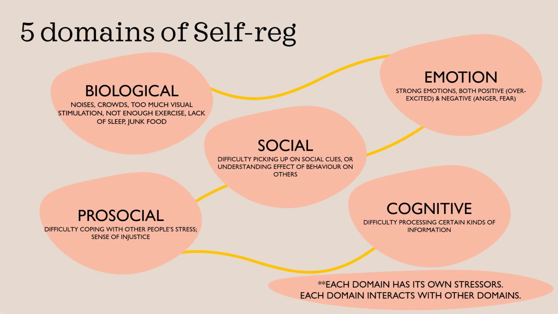In self-reg, there are 5 domains which we think about to help us identify stresses. These 5 domains are biological, emotion, social, pro-social, and cognitive. So let's apply these 5 domains within a school setting in a specific scenario, say group project work. If we are thinking about the biological domain and looking out for stresses, it would be something like a child lacking sleep or feeling hungry, having to sit for too long, having to put up with noise from the adjacent kid. These stresses may sometimes push a kid over to be a little bit overwhelmed.